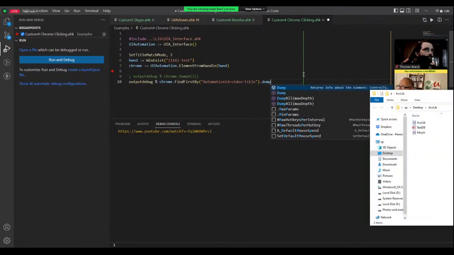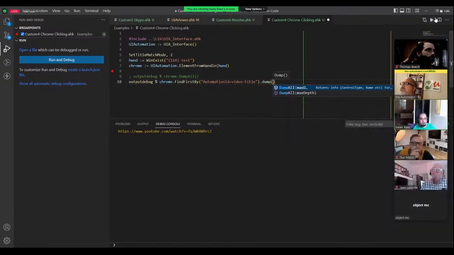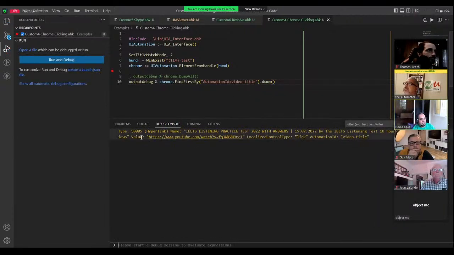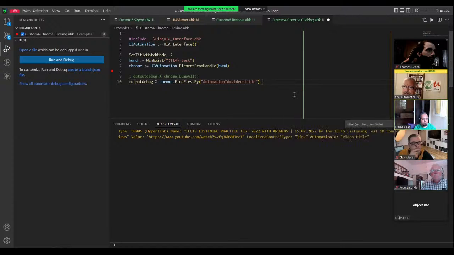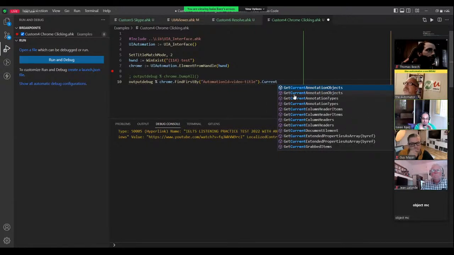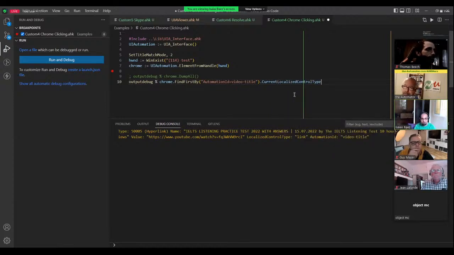So the thing is that whatever option you have, let me show you this. Dump. This is something that is good to know. You see that it says value and it says localized control type. Those are properties that you have, right? Now, you have two ways of getting a property. One of them is cached and one of them is current. That's the difference between the two. So cached is if you have saved it, and current. You always want the current one, and then you put the name of the value that you want to grab.